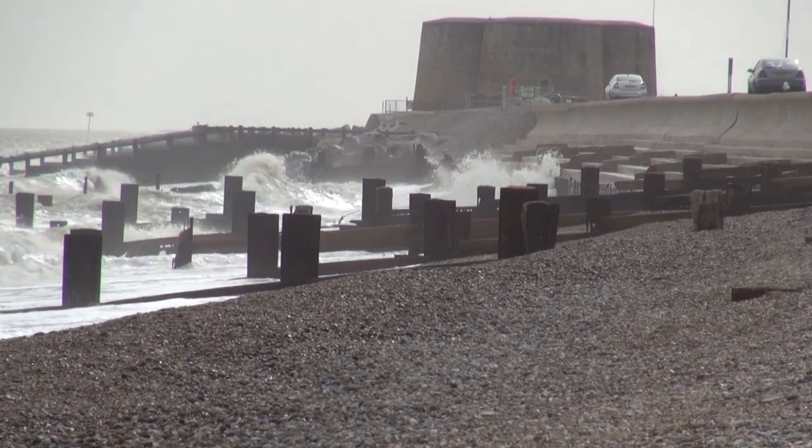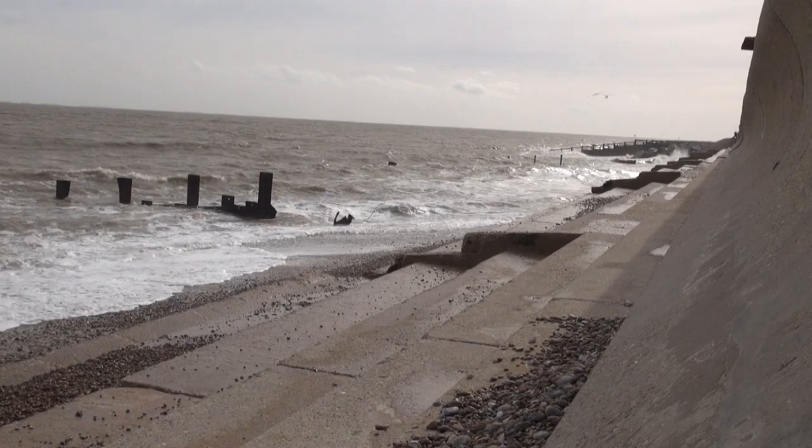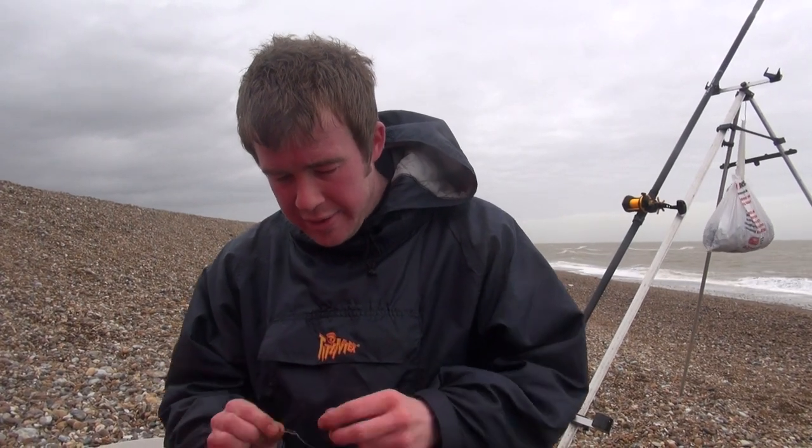One thing which really surprised me today is how much this bit of beach has changed. I mean, we came back down here in November and we fished about 200-300 yards further up the beach there, and there was 100-200 yards of shingle, and I said to Steve as we pulled up here and were looking for a spot to drop in, you'll see me on that video, you had to walk down 100 yards probably to get to the water, and today, oh well, it's completely gone. The wall is exposed. I've never seen it like that before, but I suppose it's down to the real strong winds and stormy weather we've had this year.